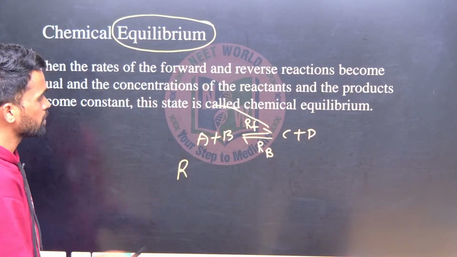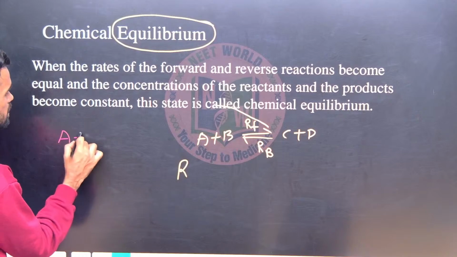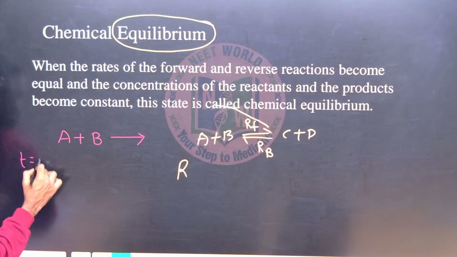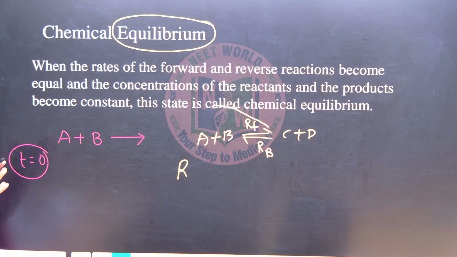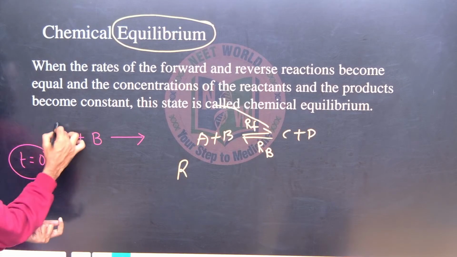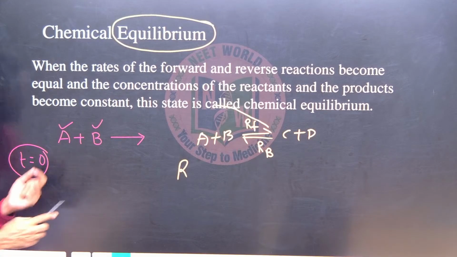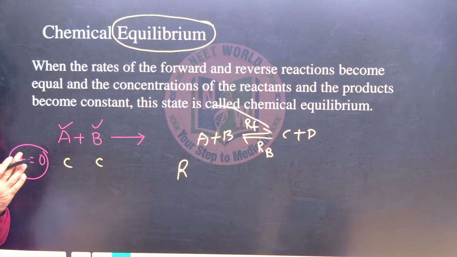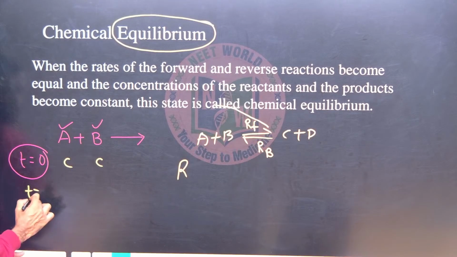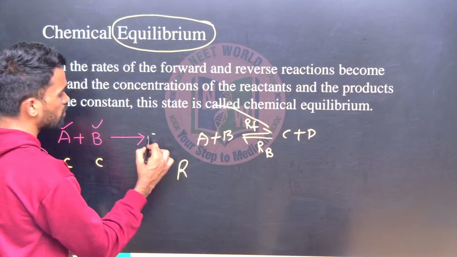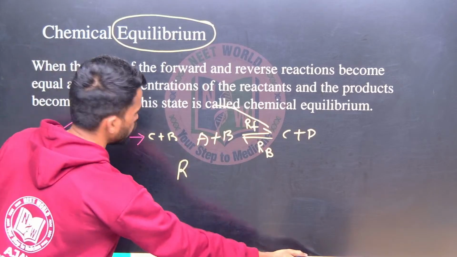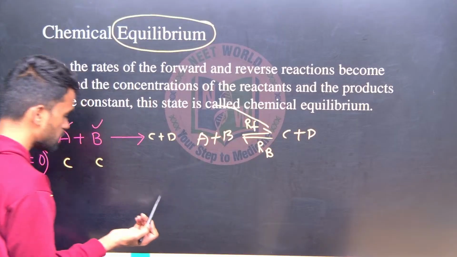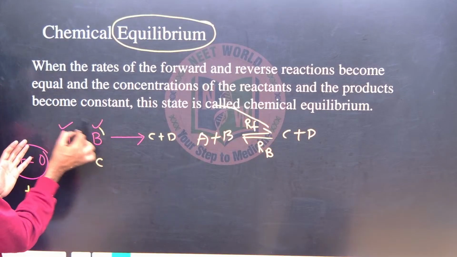For example, for the forward reaction, what are the things involved? Initially, when we are starting the reaction, what do we have at the initial time? At the starting time, we have only reactant molecules. But after some time t, some amount of product will also be formed. Now how much amount, we don't know, but where is that coming from?